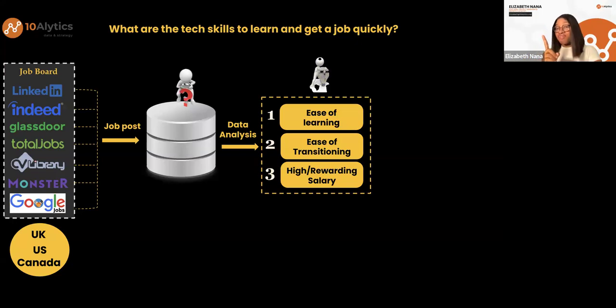Now, I'll give you an example of a job that is in high demand, but we are not offering it, okay? Let's talk about robotics engineering. So when we conducted our analysis, we actually found robotics engineering as one of the top jobs that they're looking for. All right. But is it easy to learn the skills that you need to have to become a robotics engineer? Can you just wake up one day, you have been a teacher for 10 years and you're like, oh, I don't want to be a teacher anymore. I want to be a robotics engineer. Is it that easy to get the skill? All right. Can you learn robotics engineering in 6 months or in 4 months or in 5 months?